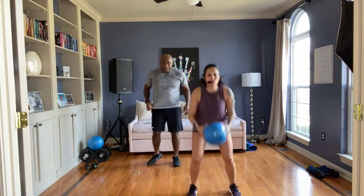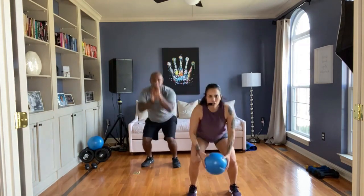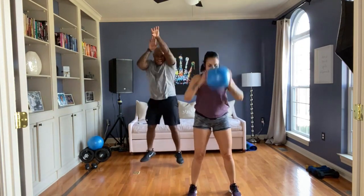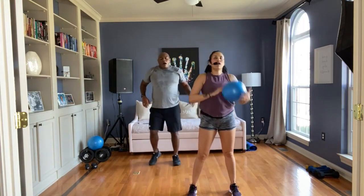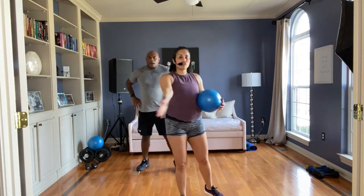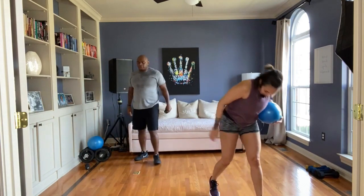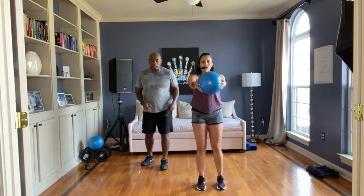Tap, tap! 10 seconds! Three, two, one. Alternating lunge with a twist. This is it, baby. Set it up. Prepare. Arms out in front.